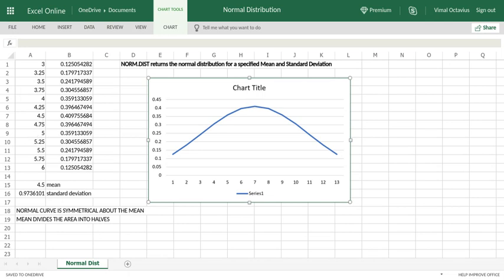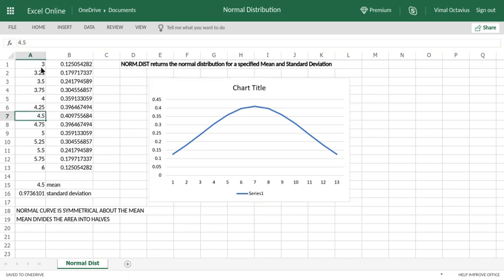Now, why is that so important? It is important because using this approach, there are multiple tools in statistics that you can use. And also, from a Six Sigma perspective, there are a lot of tools that you can use once the data is normal.